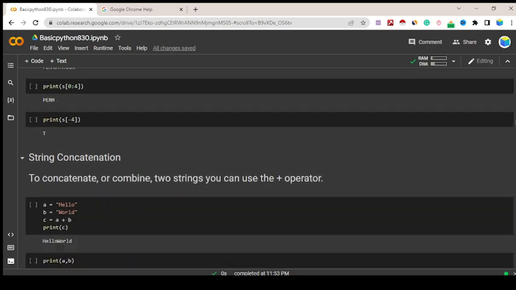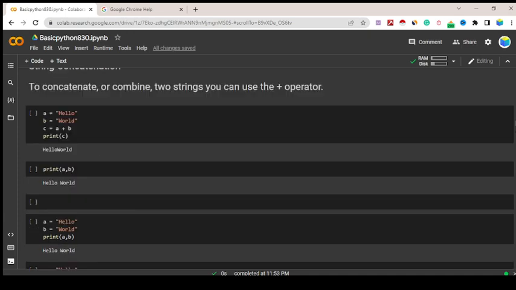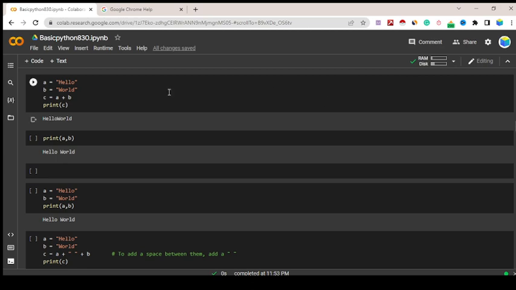concatenation. So concatenation is the adding or combining of two strings. You can use the plus operator also. So let's see, first I have taken a as a variable, like hello, and b will equal to the word, and c will equal to, I can write, this is the concatenation method, and we can also write print a and b, hello world. Third, we can also use the same way, so not a problem. So I hope we can easily add it.